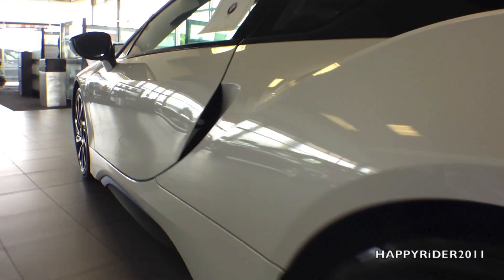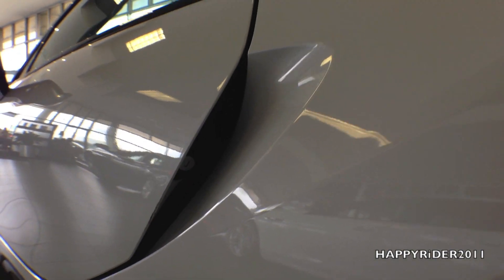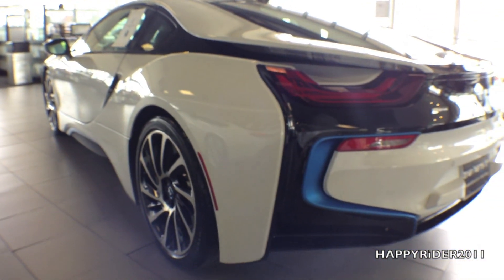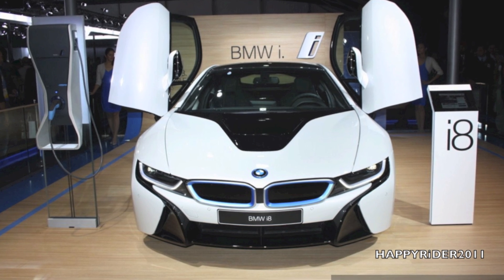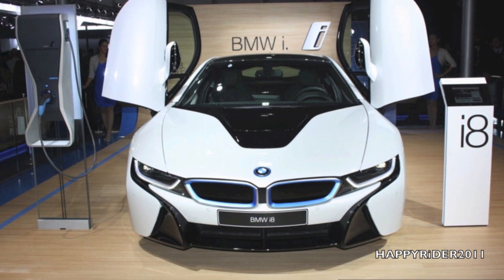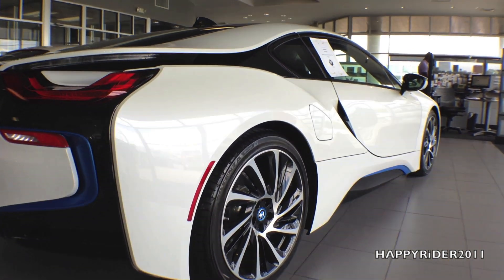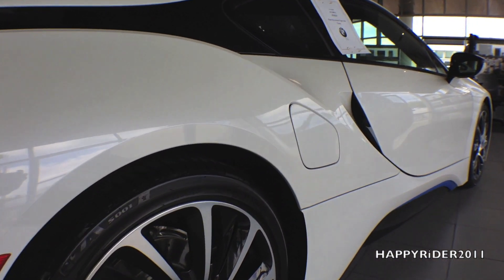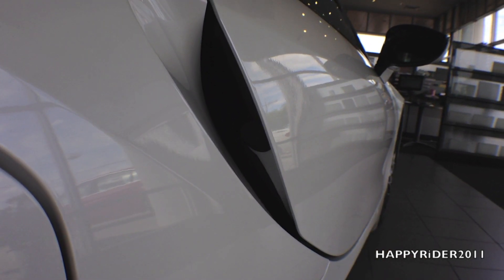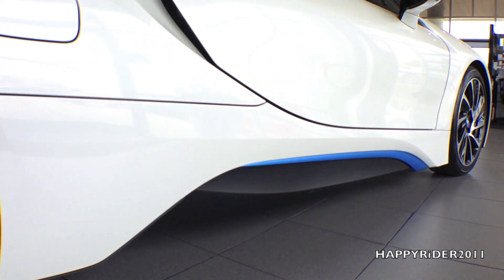Unfortunately, we do not have the key to the i8, but this would be where you insert the manual key to unlock the car. The i8 of course also comes with smart keyless access entry. With the scissor doors that glide upward, the i8 looks even more attractive when opened. The owner who purchased this car was nice enough to leave the i8 in the showroom for a week so that other consumers may be able to see it, so big thanks go to him. There's the rear cornering light, gas tank, and there's no manual key entry for this side.